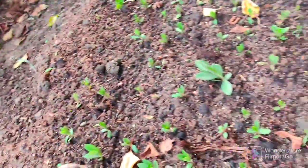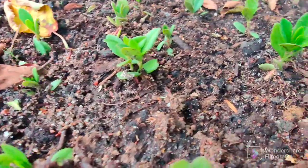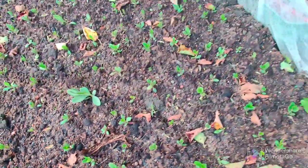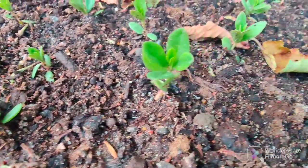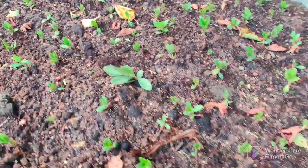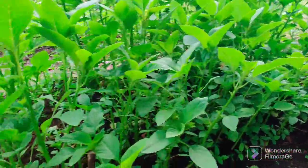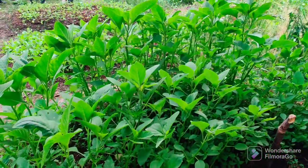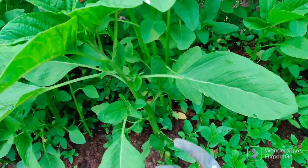This year I cultivated water leaf as well. You can see this is water leaf — I don't know how long it's going to take for it to really grow well. Let me see how it grows before the end of summer. It's really young, still small, but it's looking fresh and healthy. I just need to be pouring more water. Now I'm going back to my green. Very soon I'm starting my harvesting. I just want to show you guys how my water leaf and my huckleberry — we call it in my home country njama njama — is looking.